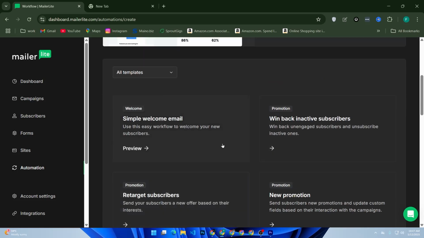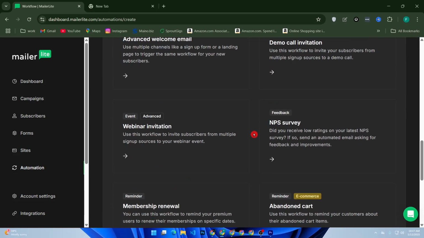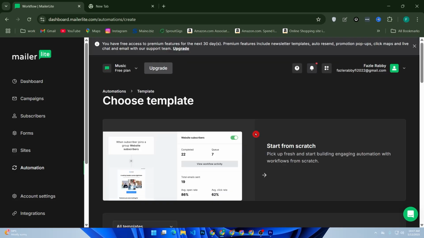Choose one template from here and follow the process. Add a welcome email, add timers or conditional branches like if clicked then etc. Great for welcome sequences, mini courses or product follow-ups.